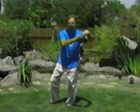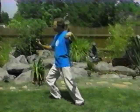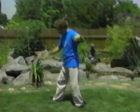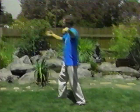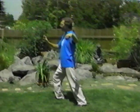Now here's what happens. You step wide with the right foot, transfer your weight as you exhale out, inhale back, and exhale push. It's called the crane opens his wing. And the big mistake people make on this move is that they don't step wide. They just step out like this, and when they turn into the new direction, one foot is in front of the other, and it's not the bow that I explained before. What you have to do is step wider than you think you do, and then exhale out, inhale back, and push. And when you finish the move, you're in the bow position, which is what we want.